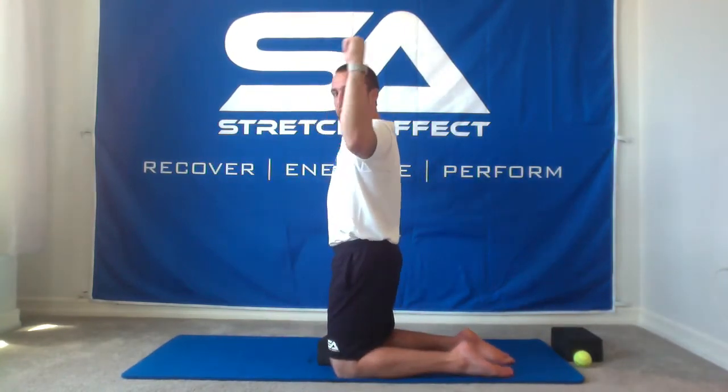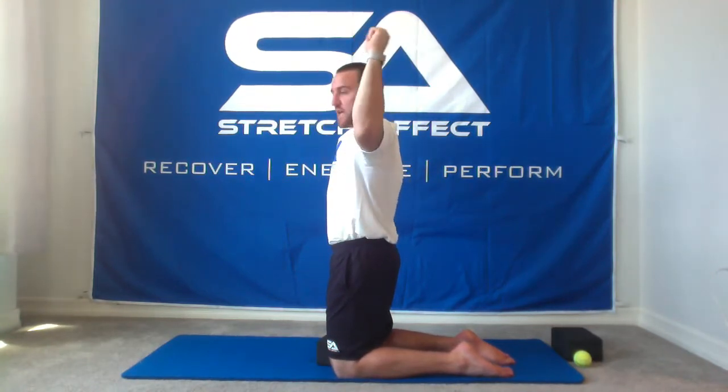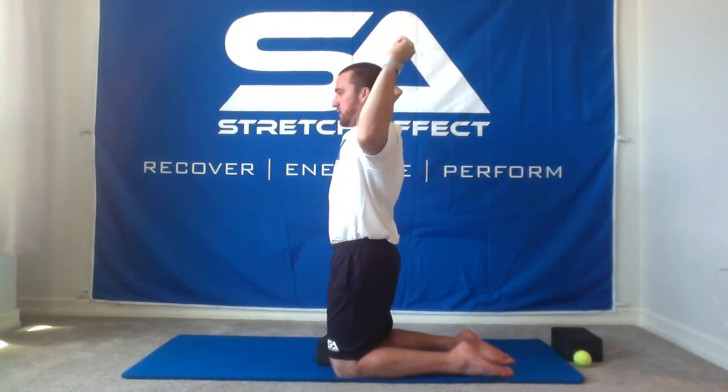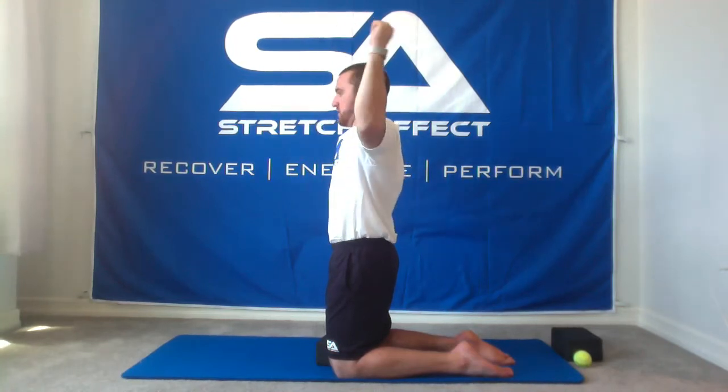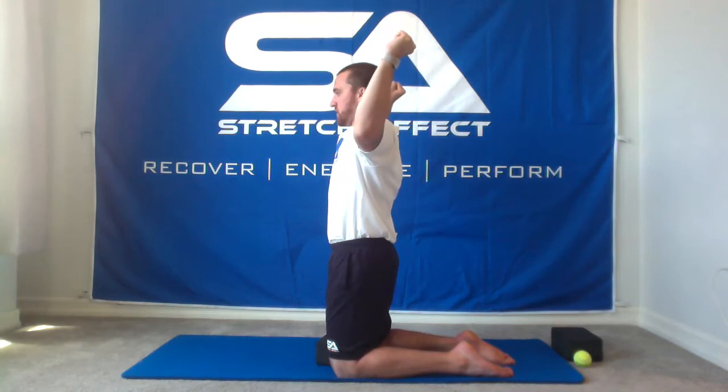Externally rotate, so I'm trying to drive fists not just up to neutral, but get fists back behind the body. I'm going to internally rotate, try to keep the elbows right out to the side. Externally rotate, and drive back. Internal, external, internal, ribs stay down, external rotation, and relax.